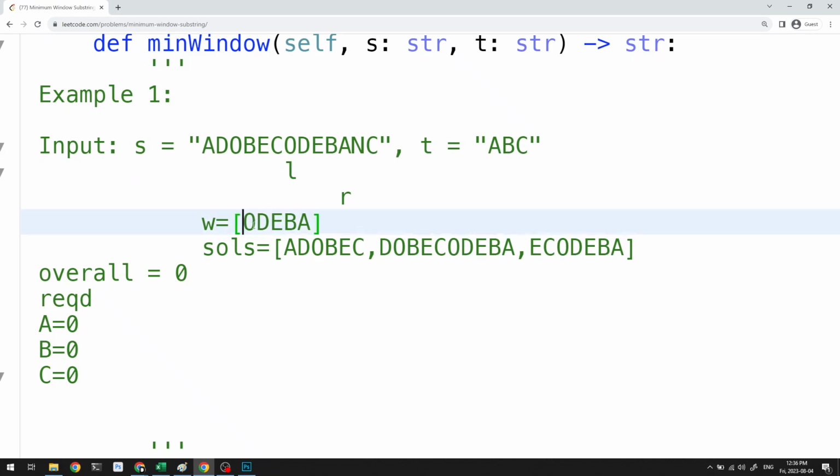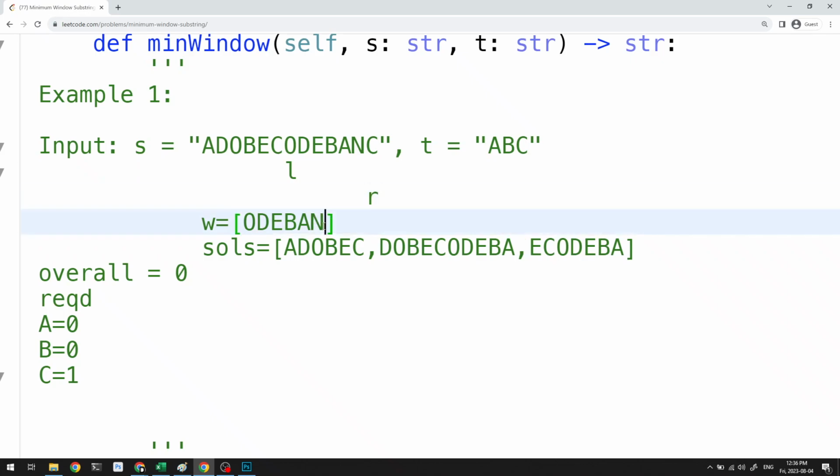So now a window is something like this. And now notice that our C, we actually require a C now. We require a C. So now suddenly our window is not valid anymore. So what can we do? Well, now we basically have to advance R again. So now we'll advance R to N, and we'll add in the N here. We'll advance it to a C. So we'll add in the C here.